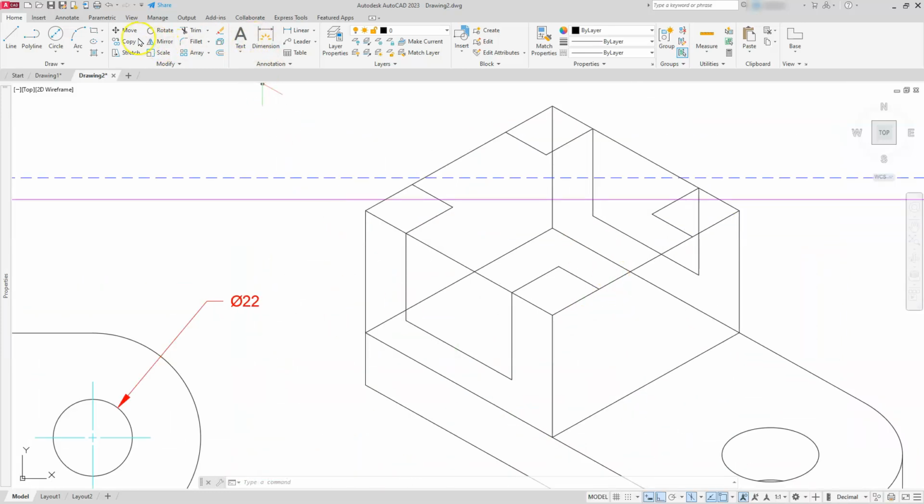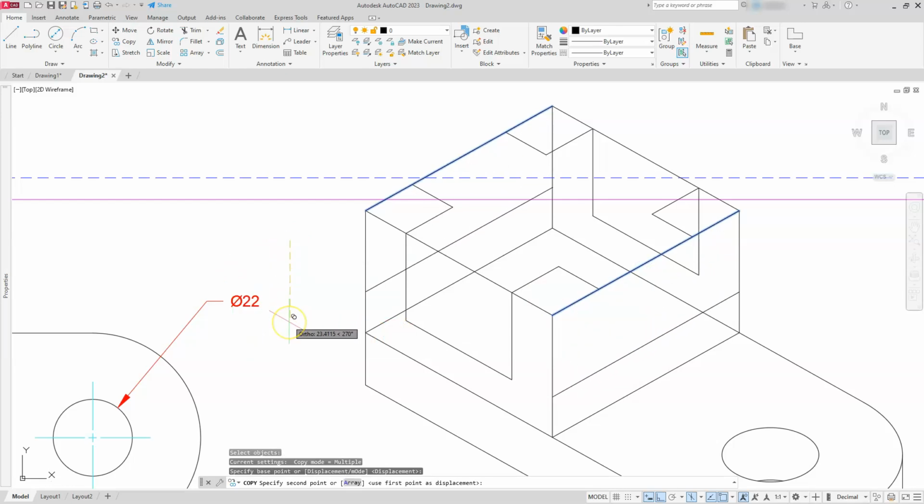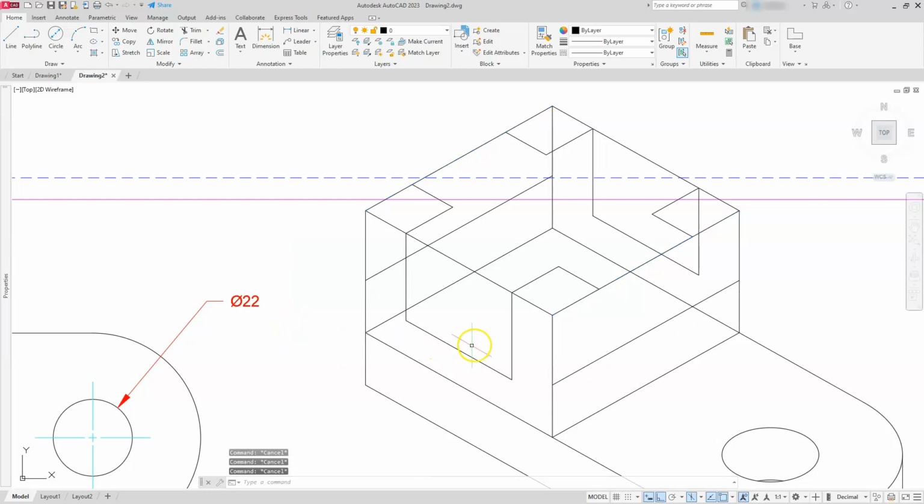Let's go ahead and go back to the copy command. Select these two lines. Pick a base point, come down a distance of 20. Kind of like what we did before here. I'm going to create a line going from this end point coming down. Let me undo that.